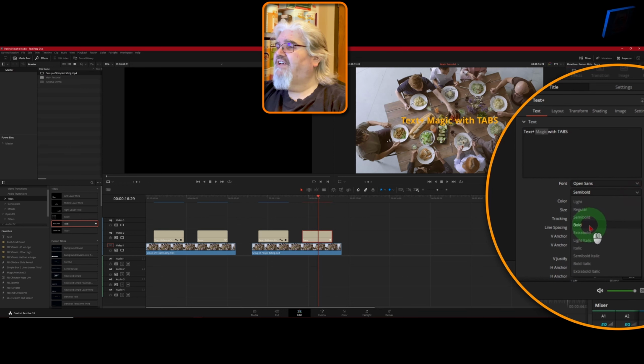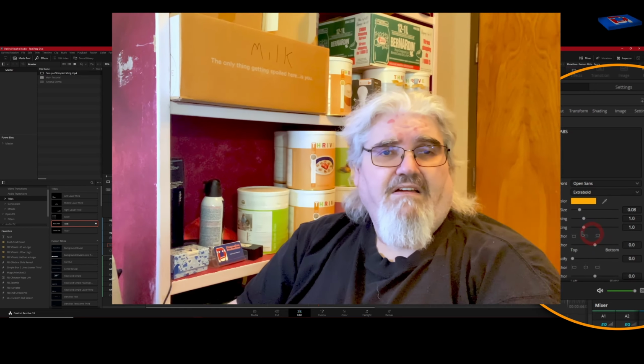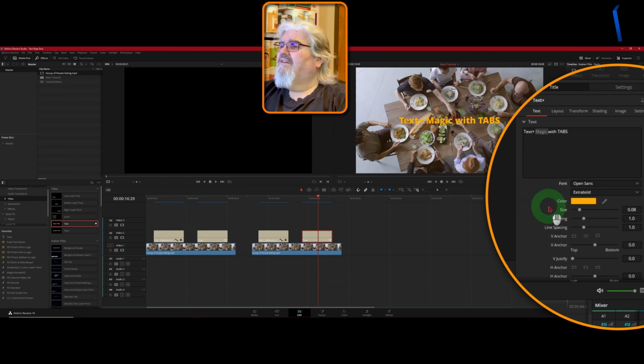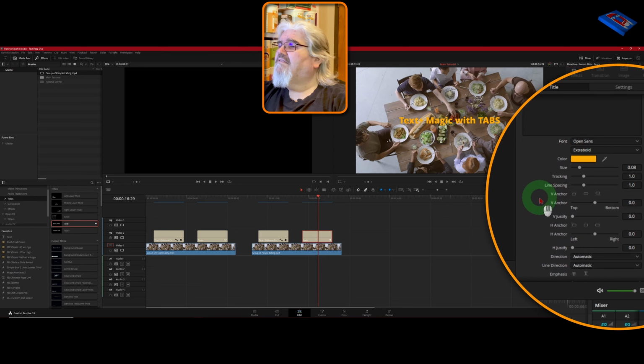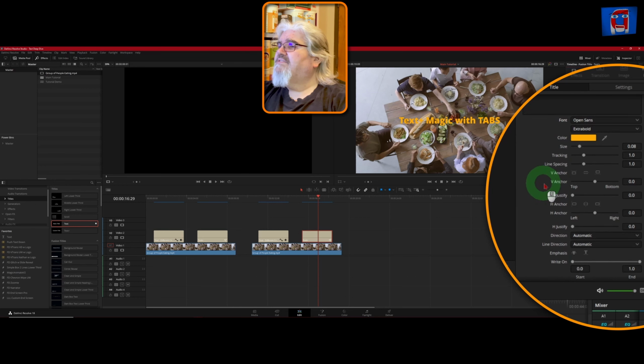Now, unfortunately, unlike the other tool, we can't have multiple fonts selected within this control. At least I'm not aware of a way to do that. If somebody out there knows how to do that, make sure to drop me a comment because I'd love to learn. So if we scroll down our list here, you can see we've got some other options.